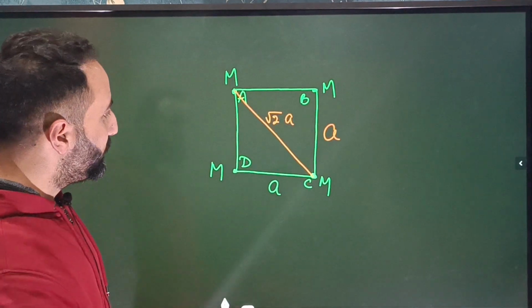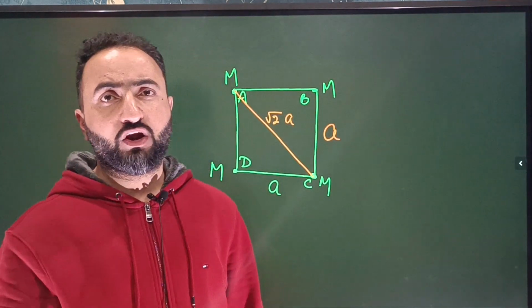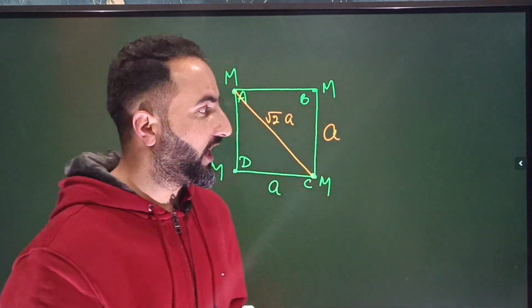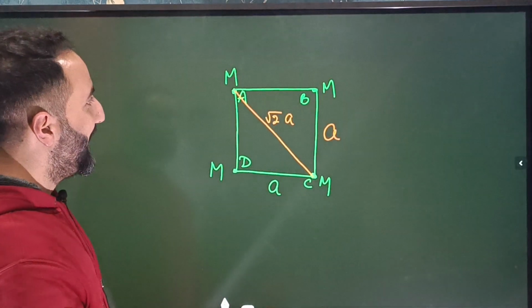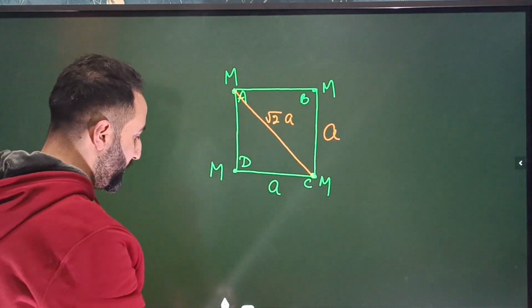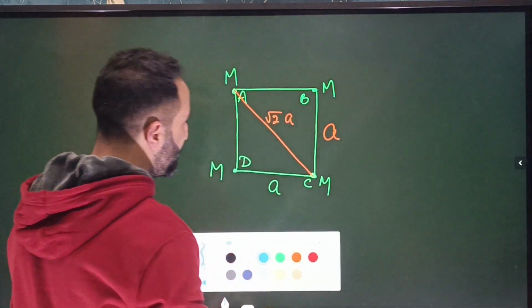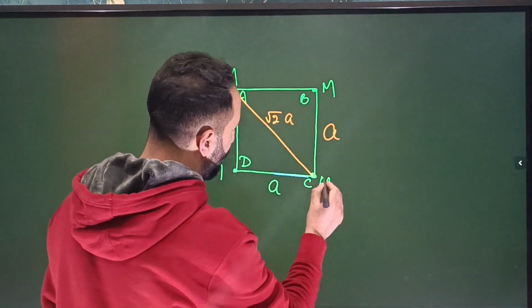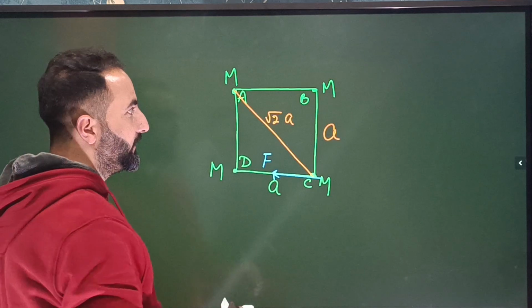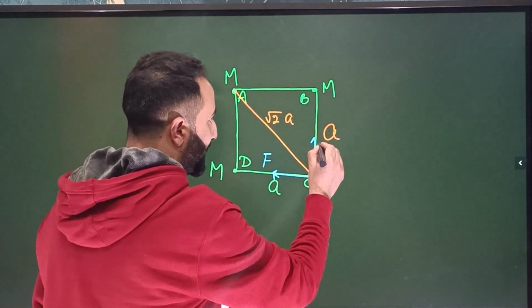All right, अब देखो बेटा, how many forces will be there on the particle C? कितने force होंगे बेटा? So obviously there will be 3 forces. ठीक है ना बेटा? One force because of this D, another force because of this B, and another force because of this A. All right, okay, so let me draw what we call the free body diagram for the particle C. I will show all the forces on this. So इस दिशा में एक force है बेटा, what is that? That's equal to F. इस दिशा में एक force है ना बेटा, that's equal to F.